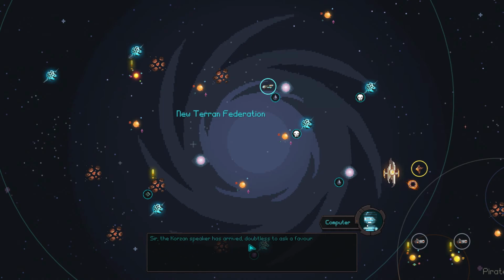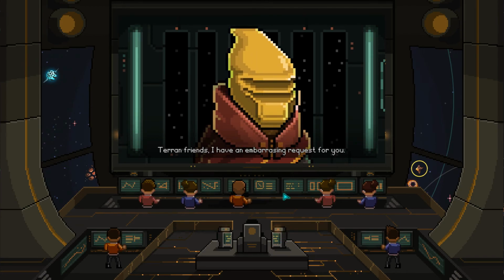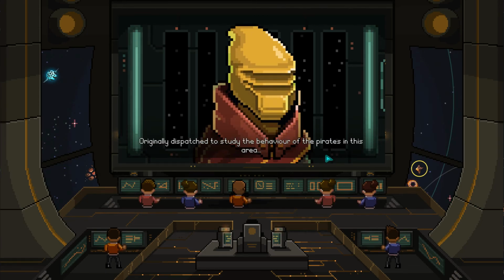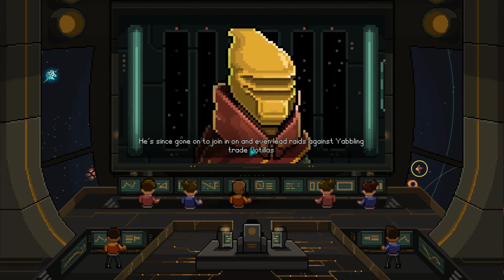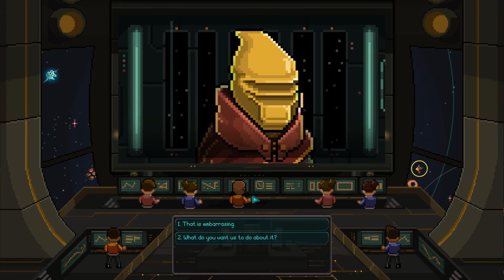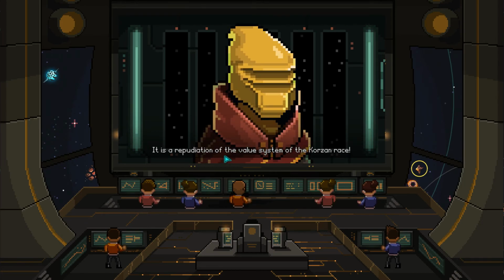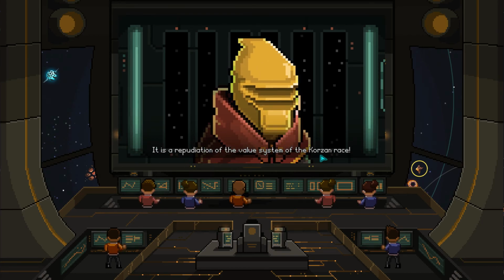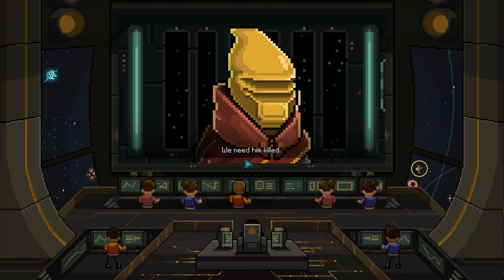Sir, the Corzim speaker has arrived, doubtless to ask a favor. Terran friends, I have an embarrassing request for you. One of our most celebrated xenologists has gone rogue, so to speak. Originally dispatched to study the behavior of the pirates in this area, he's gone in to join and even lead raids against trade flotillas. That a member of our august assembly would stoop that far is more than embarrassing. It is a repudiation of the value system of the Korzan race. Truthfully, we cannot have a rogue Korzan out in the galaxy. It is too dangerous. We need him killed.